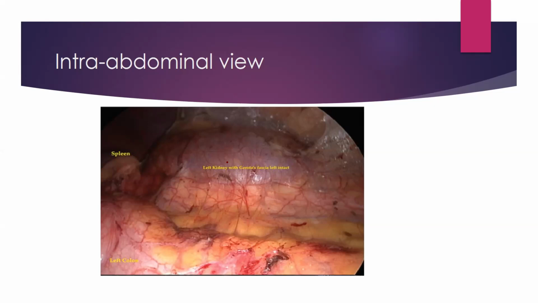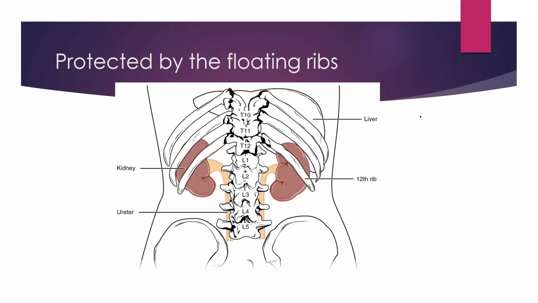So if we've poked in through the abdomen and we're looking around with our camera, we can see that kidney kind of pooching out, but we're not going to actually be able to get to it unless we get into that retroperitoneal space. Another important thing to note is that the kidneys are protected very well by the floating ribs. You've got basically your 12th and 11th ribs protecting the kidney posteriorly. That's just another idea of how essential these are, and they were built to be protected for a reason.